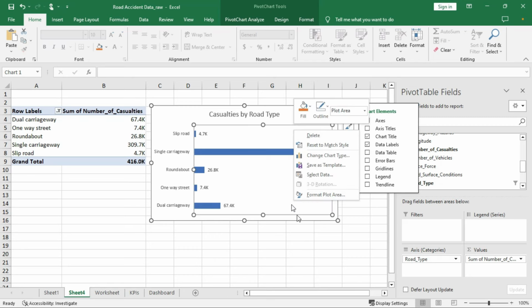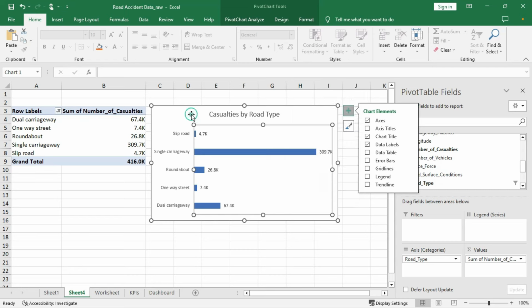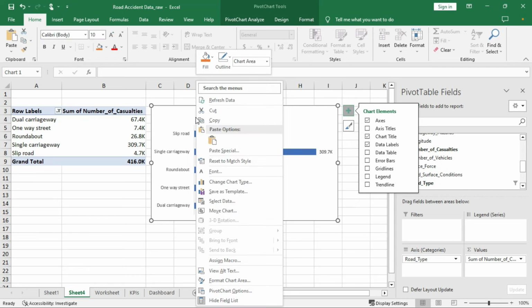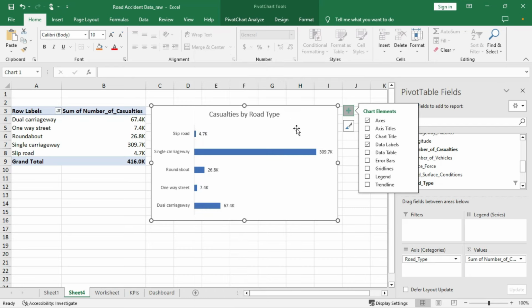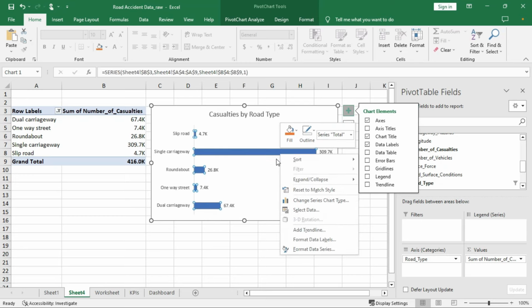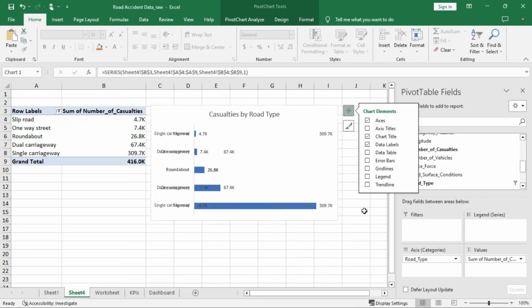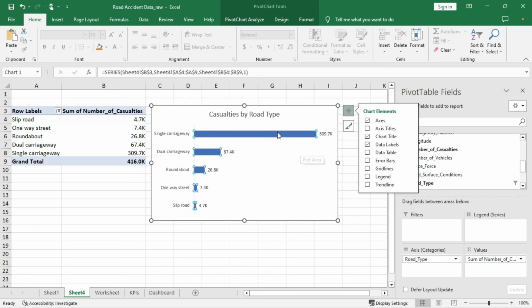I want to sort it by ascending order or from the highest cell. So I'll just select it, right click. Okay, so I chose smallest to largest rather.